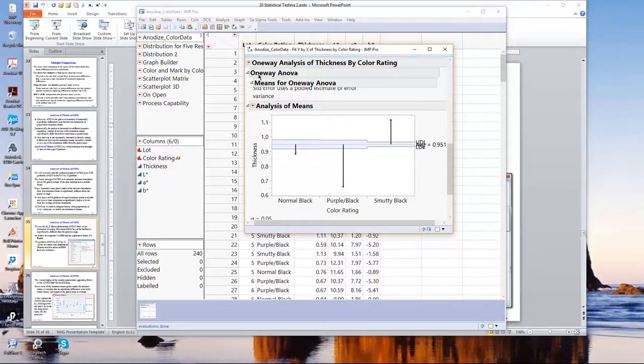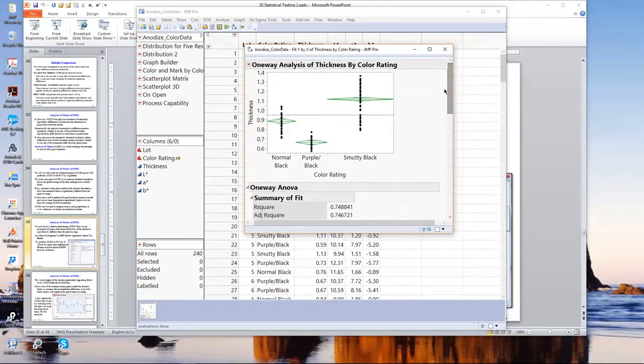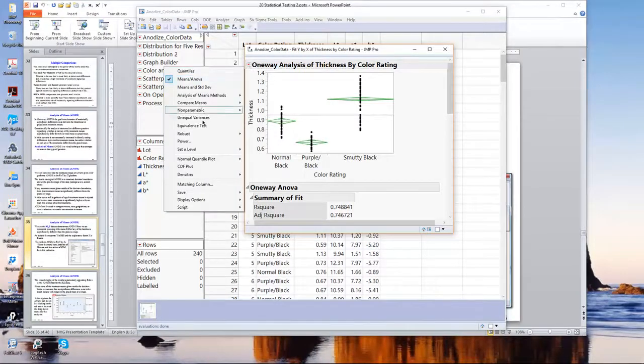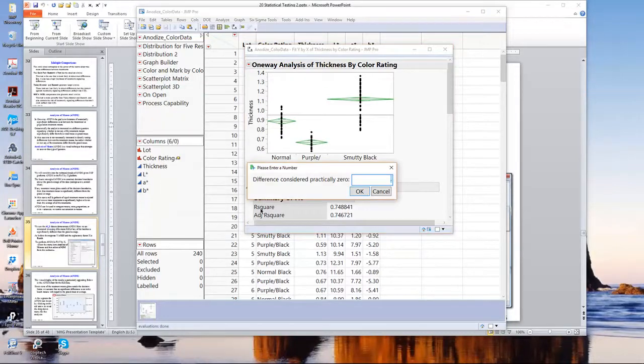And then also, I mentioned earlier the equal variance assumption, and it does appear that smutty black may have more variation than the other groups. This would make sense because smutty black means there's much more thickness, therefore there's a larger range over which the readings could vary, and that would indicate you may see a higher variance. So I'm going to click on the report menu and go to equal variance test.